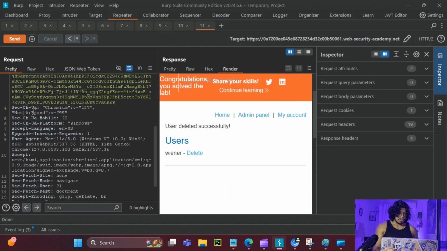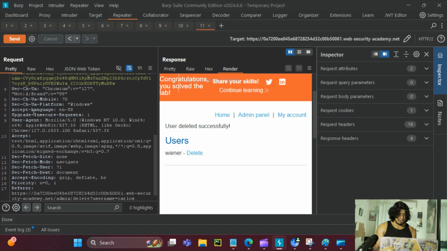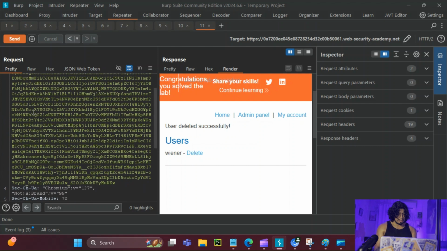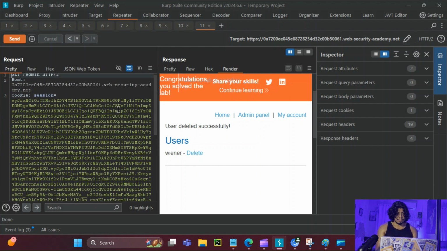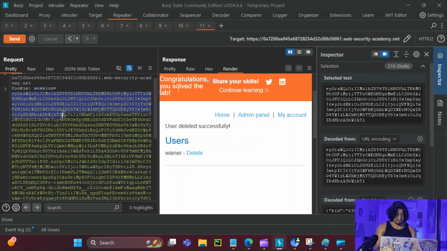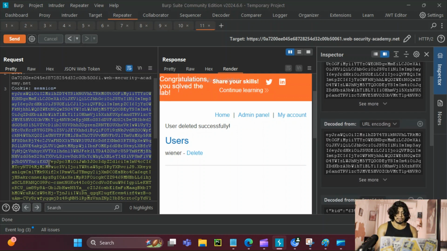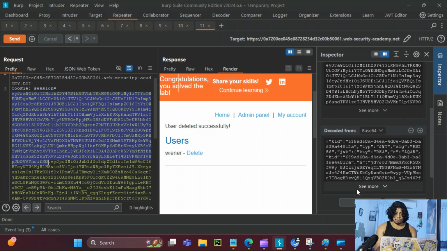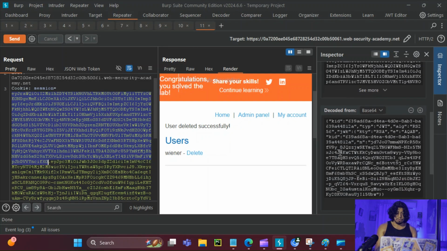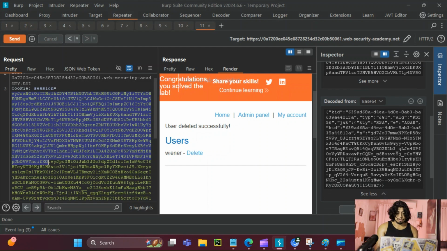Okay. All right. So before I lost my train of thought there, this JWT token, if you guys paid close attention, it kind of looks a little bigger than that original one we had. So let's decode it so you guys can see exactly what happened. Let's highlight that first part. Boom. You can see that first part, that header part is now bigger. And here we can see our key, our JWK, the one we created. It creates new keys for us that essentially will tell the server that this is a valid JWT token, even though we essentially forged it.